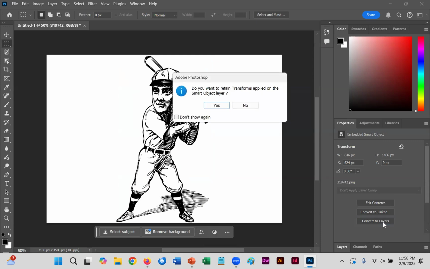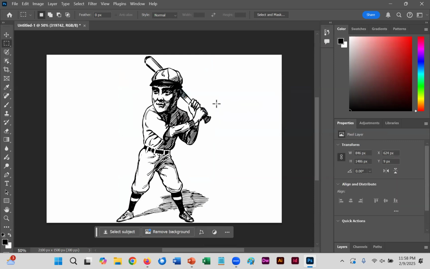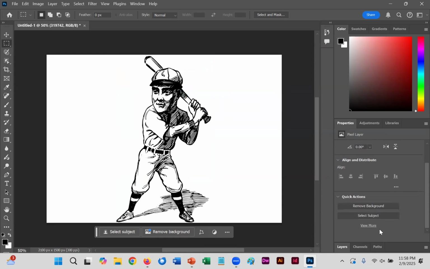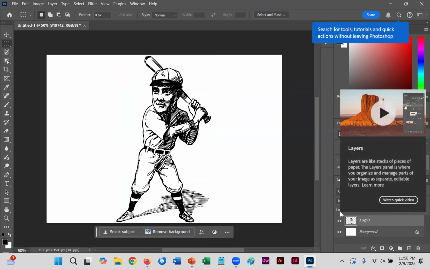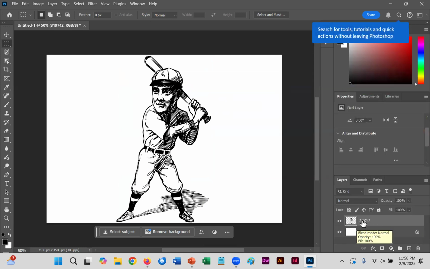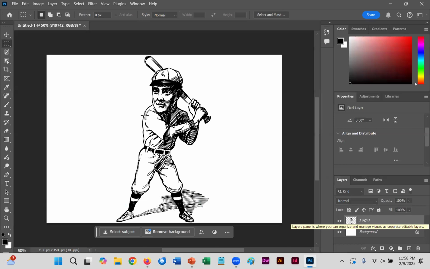Then you select Convert to Layers. You want to make that new image you've now imported into a layer. So if you click off on the Channels tab and click back to Layers, you now have that image you've imported set up as a layer. You'll notice you have two layers here, that image you've imported and the completely white background. So this is just a random baseball player standing there doing nothing.